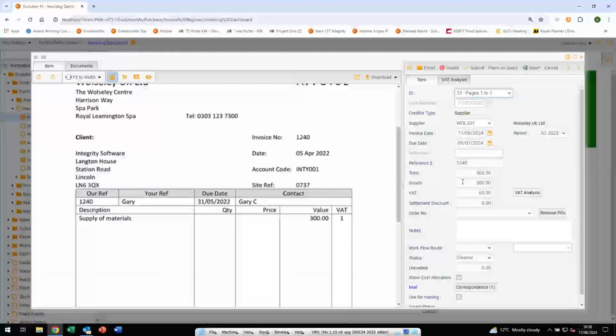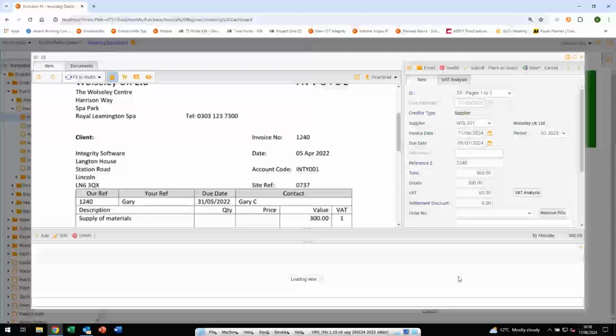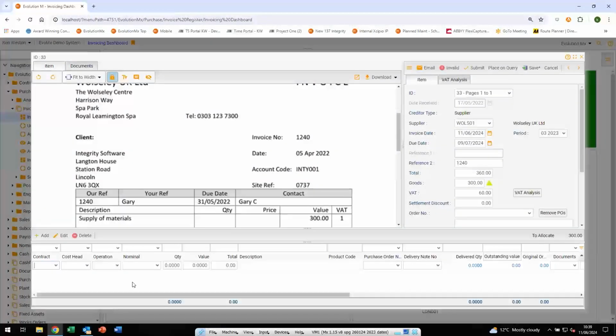Now, for this particular invoice, I'm not going to involve purchase orders, so I can just go directly to the show cost allocation, where I'll have my analysis breakdown capability. So I can choose at this point how I'm going to analyze that 300 net value. At the bottom, I've got the option of linking it to a contract if I want to, which in turn will bring up a cost center option for me, or I can post it direct to nominal. So for your overhead invoices, your heat and light and telephone and whatnot, you can bypass the contract and go straight to a selected nominal ledger of your choosing. I'll choose on this occasion, though, to put it against the contract.